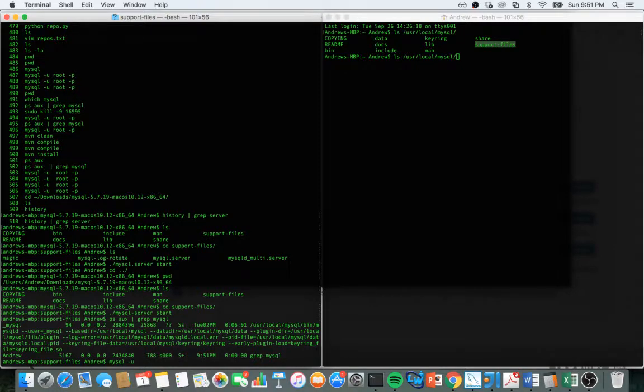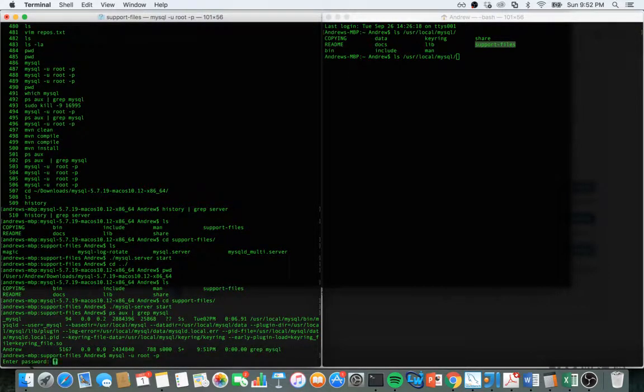You'll do a mysql -u root -p, and you can either enter the password here, or you can omit this field and it will prompt you for the password.